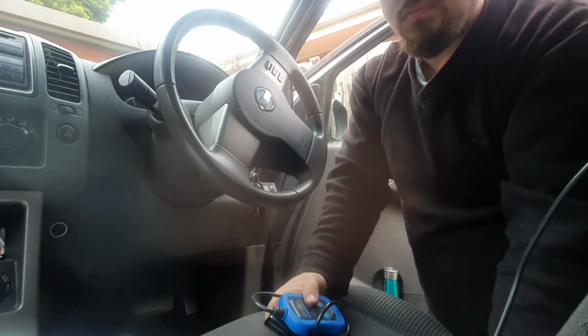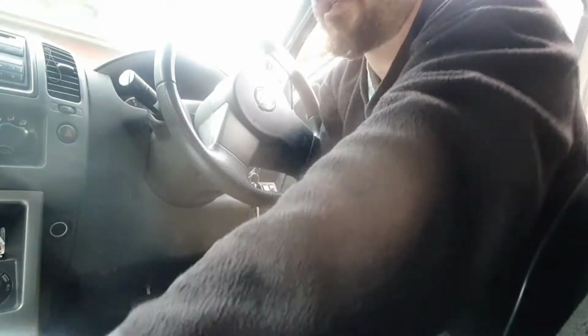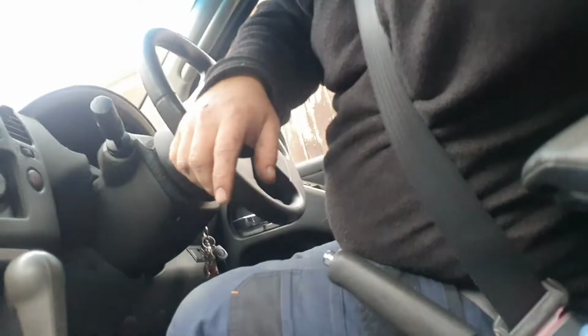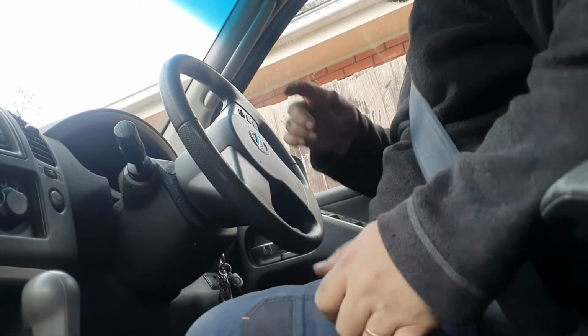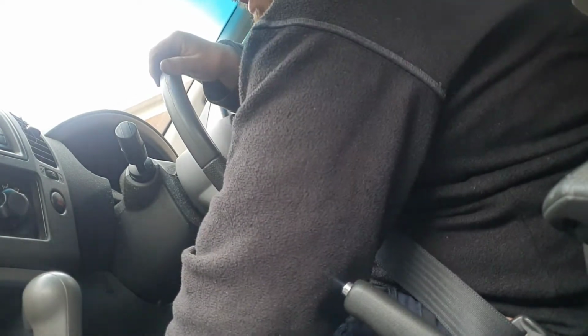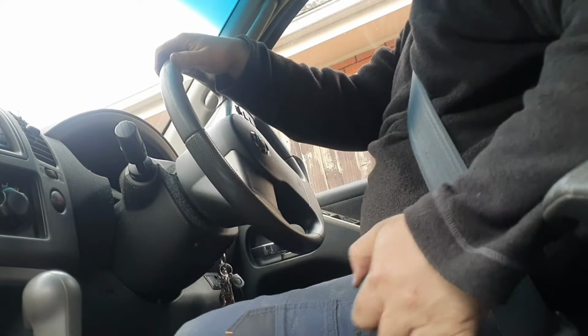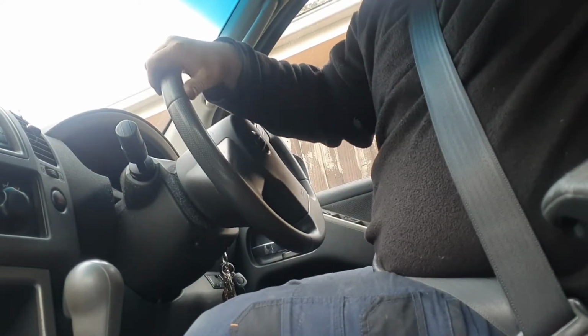Alrighty, well, keep my little scan tool in the thing. I've got my books here, just in case. Let's go for a bit of a drive. Better pull the shed door down first. I know it's not a very good camera angle, but let's go for a bit of a spin and we'll see what we can find. We've got two chances. It's either going to fix it or it's going to keep acting up. So let's go.